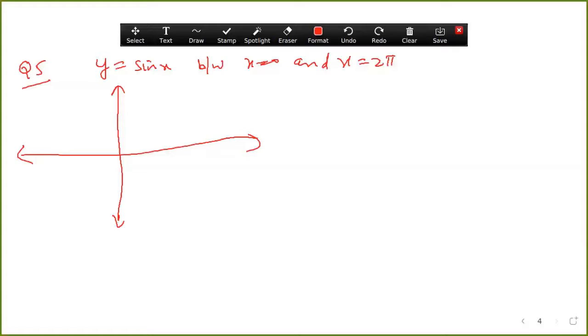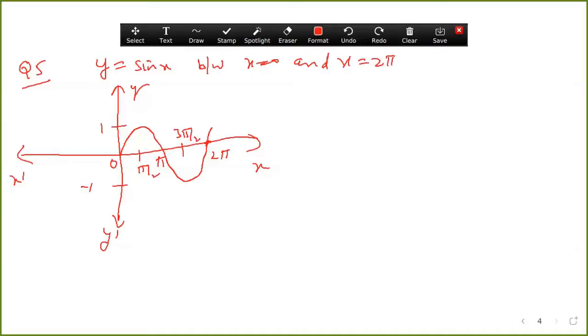This is, suppose, peak 1, this is minus 1, and this is x, and this is x dash. You have to write down all these things here. And this is the graph. The peak is 1, and downward it goes up to minus 1, and you are going just up to 2 pi. That is 2 pi. This is 0, and this is pi. The middle is pi by 2, and this is 3 pi by 2.